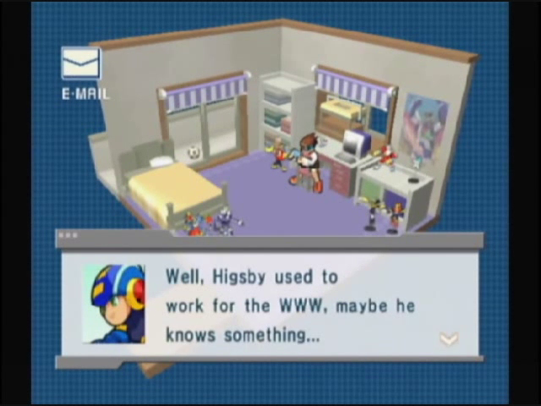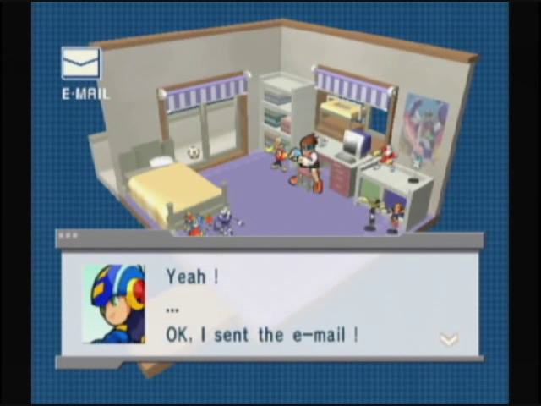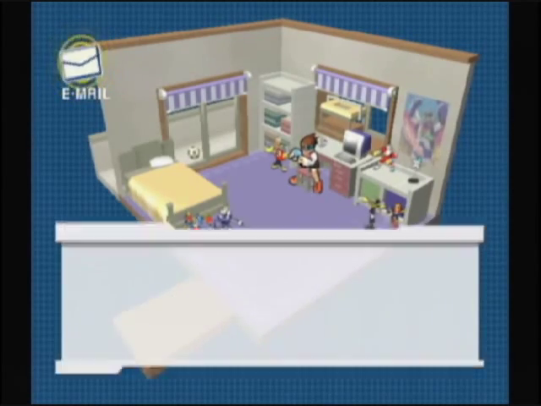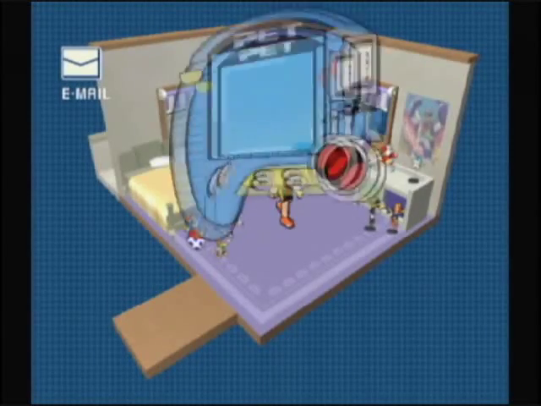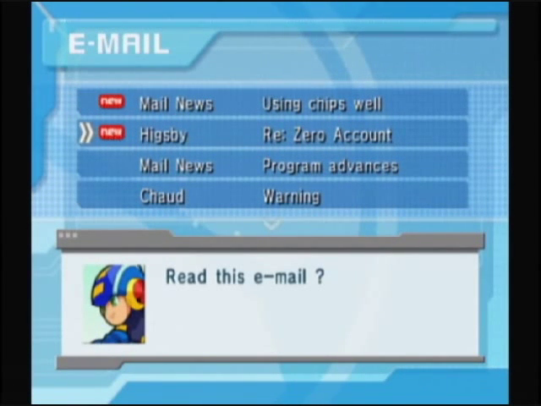Well, Higsby used to work for the World 3. Maybe he knows something. Right, okay, I'll send Higsby some email and ask him. Yeah. Okay, I sent the email. And already we have email back. From Higsby. Zero Account.